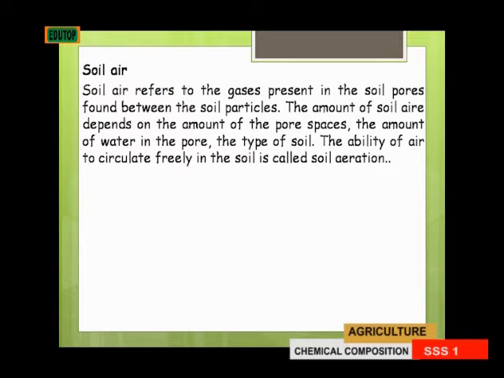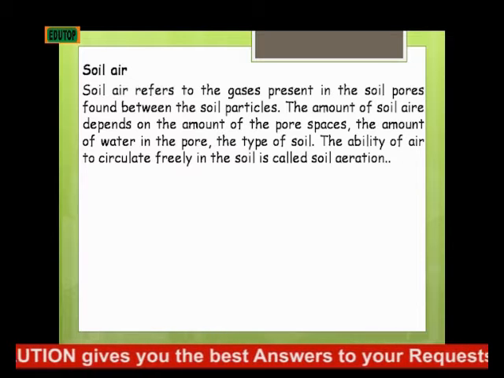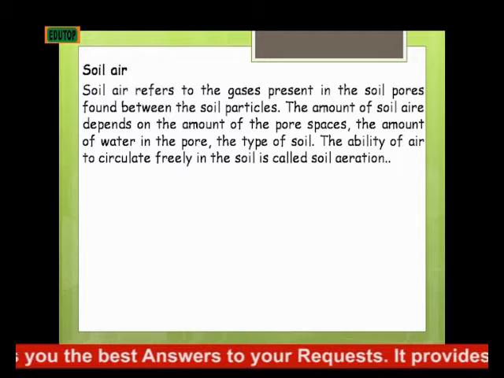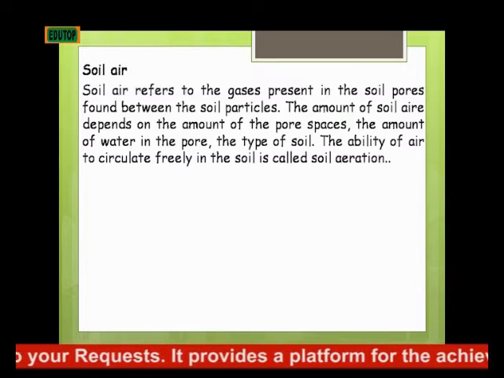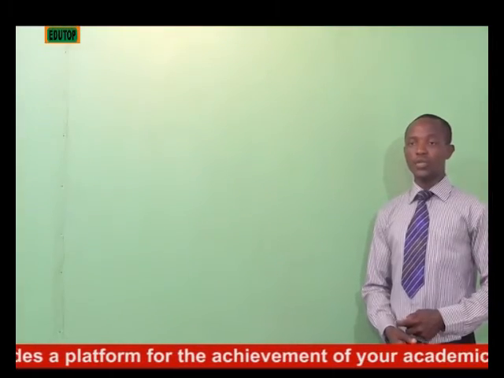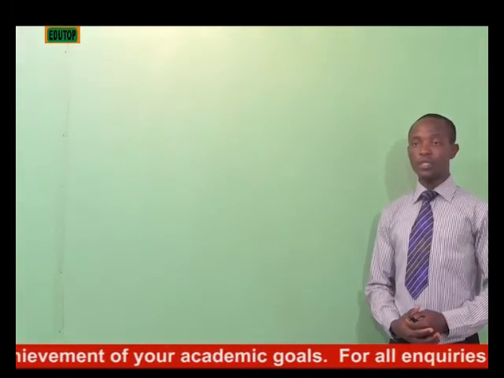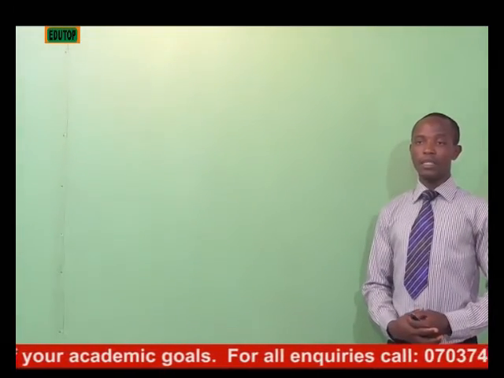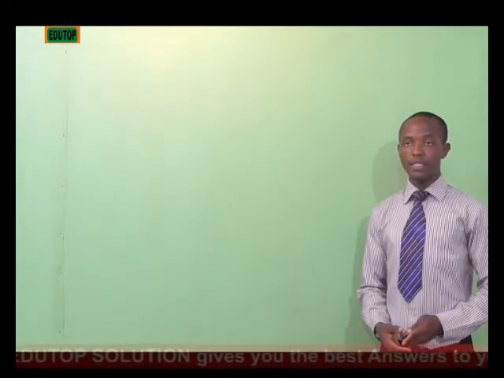And also, the last: excess carbon dioxide in soil, when combined with water, can cause acidity, which aids the weathering of the rock. Once the carbon dioxide is too much, it will cause the formation of acid. And once we have acid soil, it will inhibit the activity of the organisms in the soil, such as the termites and other organisms present in the soil.